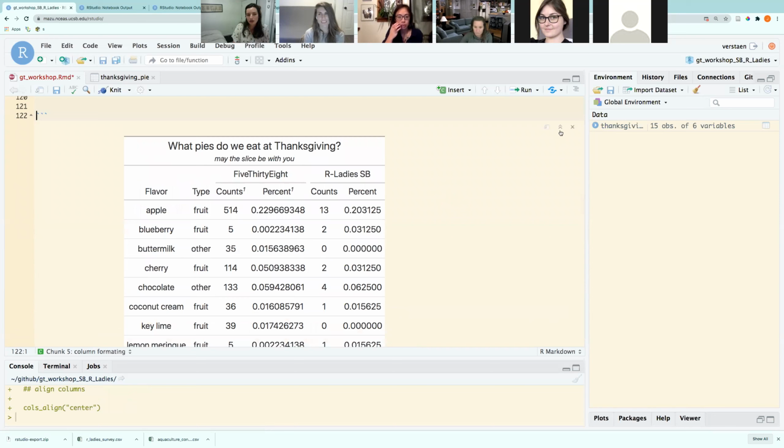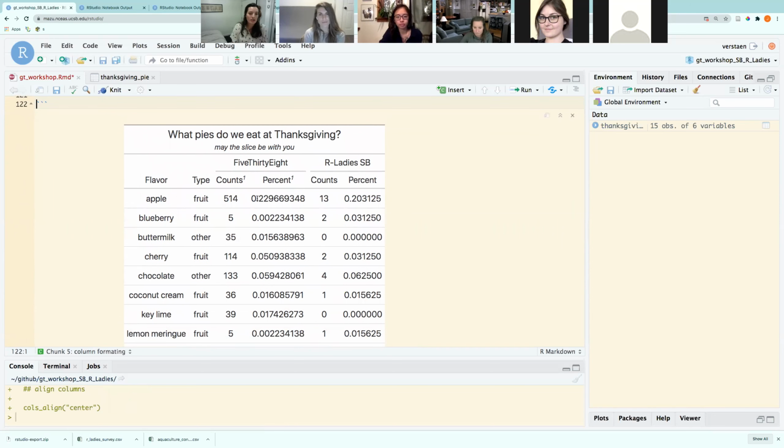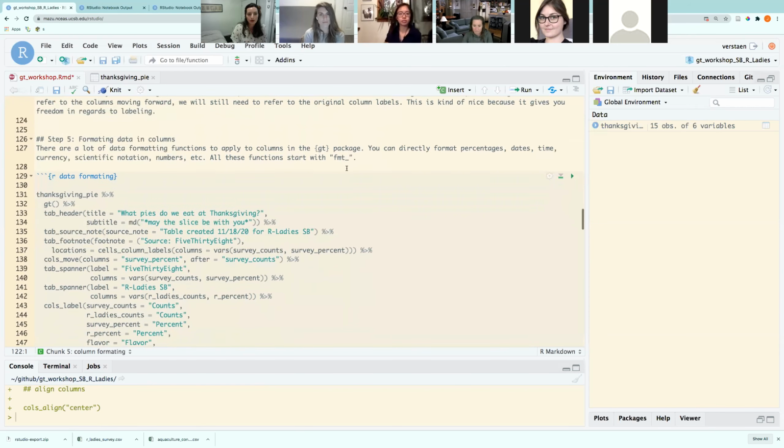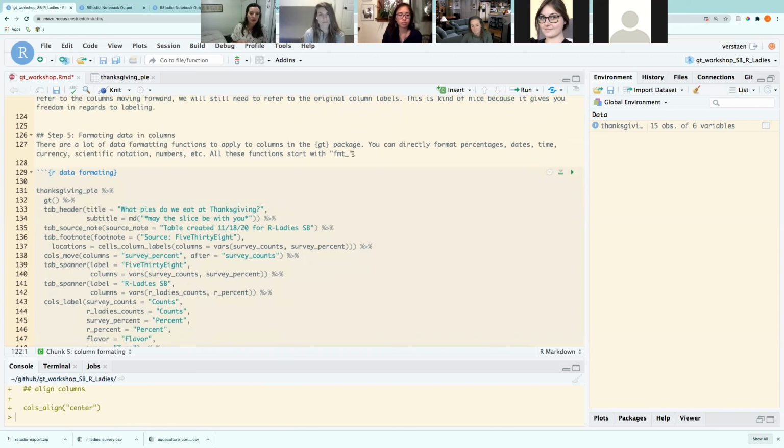So the next thing I want to do is fix this crazy trailing percent decimal places. GT is really great with this. There's a bunch of different functions to format the data that you have, and they all start with fmt. So again, you can go back and look at the reference link, and I'll send that to you guys separately also at the end of the meetup group.